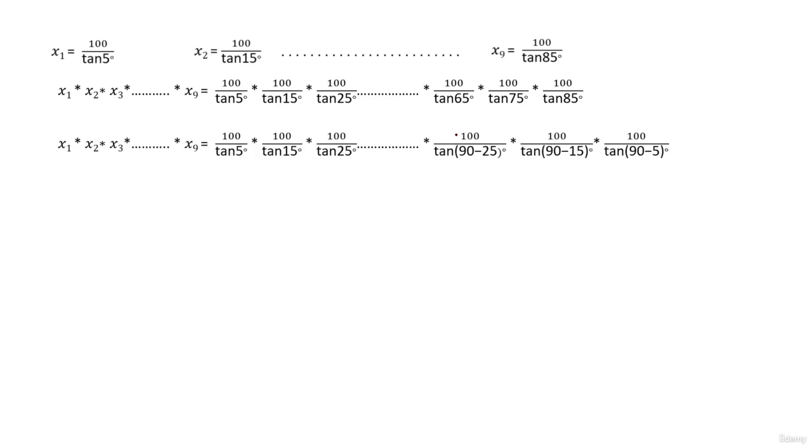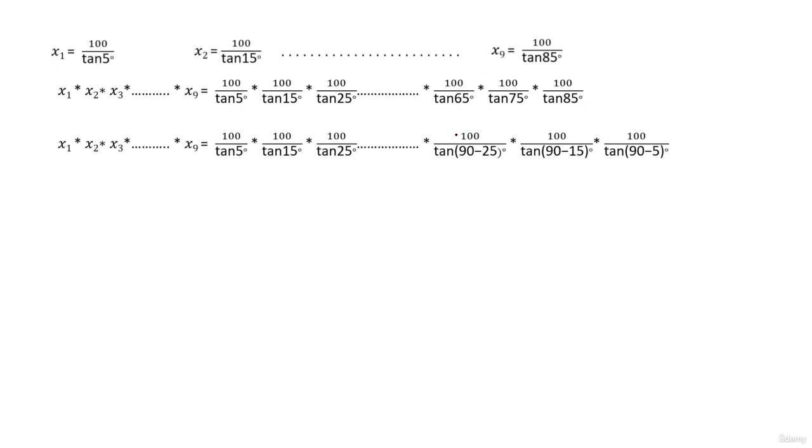So all these values can be written as their complements, 90 minus that, right? That's exactly what I'll do in the next step, for the latter values after 45, basically. I'll write all these values as tan of 90 minus 5, tan of 90 minus 15, tan of 90 minus 25. इसके पहले क्या आएगा? Tan of 90 minus 15. उसके पहले क्या आएगा? Tan of 90 minus 5. उसको ऐसे ही छोड़ दो 45, right?